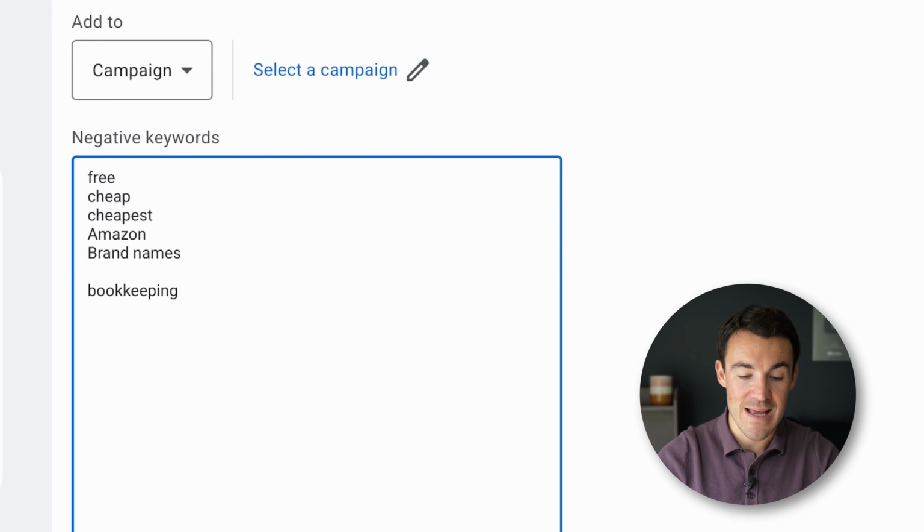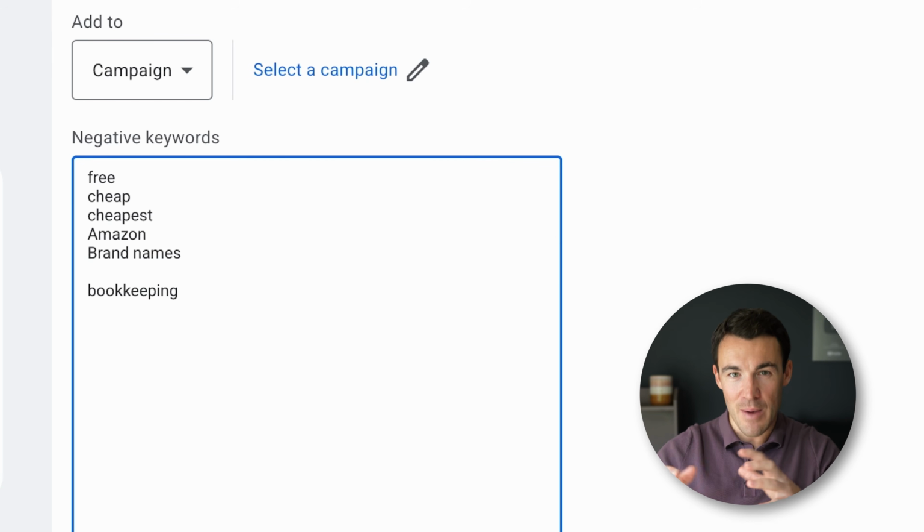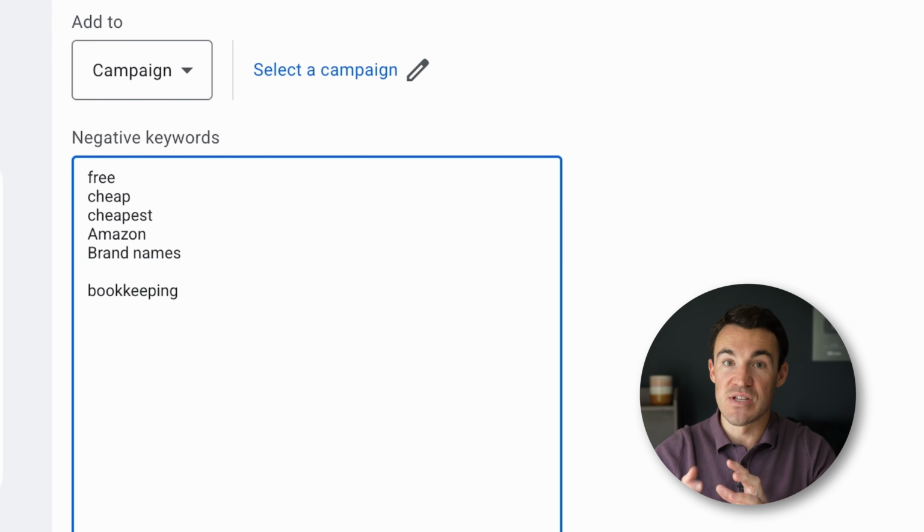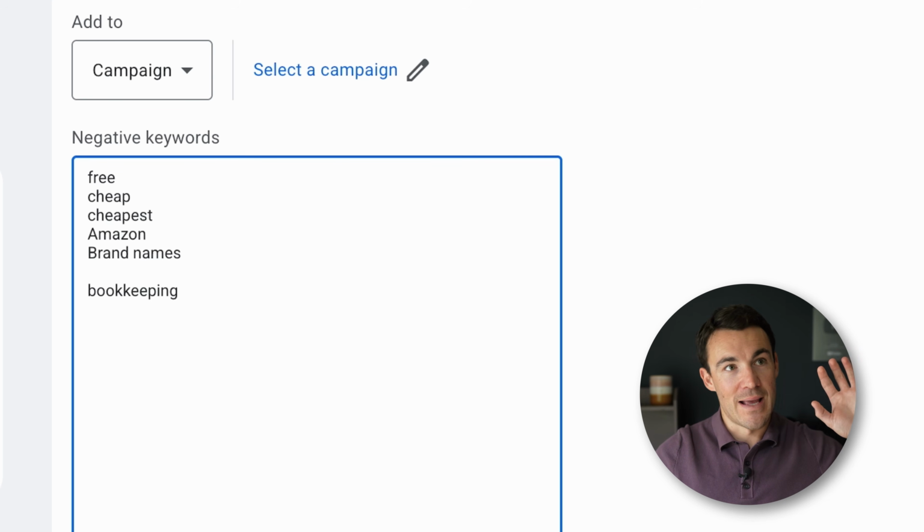So in that case, if that's not a service you offer, you'd absolutely want to make sure that you include bookkeeping as a negative keyword, because a lot of people will be thinking about and searching for those services in combination. They'd be like, I want an accountant that does my accounts and then also handles my books, etc. But if you don't serve that, make sure you include that as a negative keyword, and then you'll avoid a lot of the people that are looking for that in conjunction, and you can just focus in on the people that you can actually serve according to what it is that you offer.